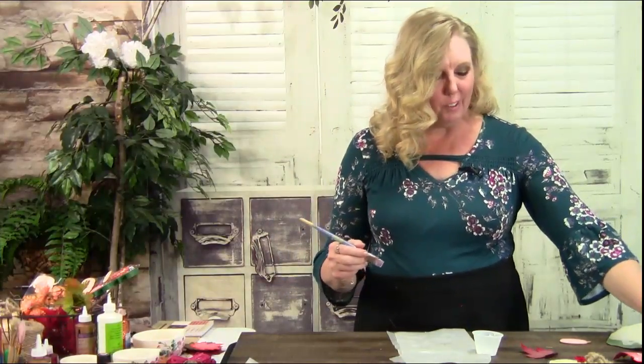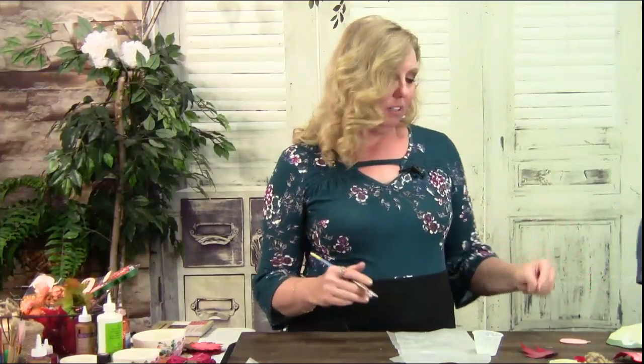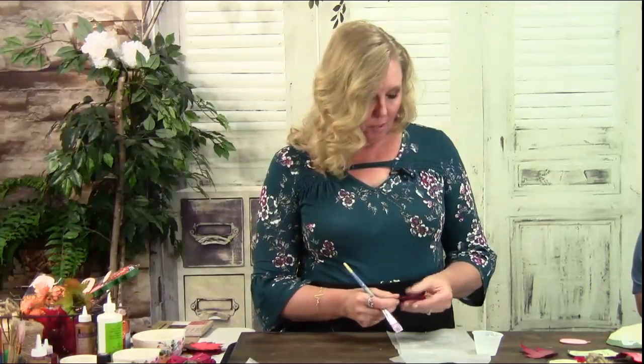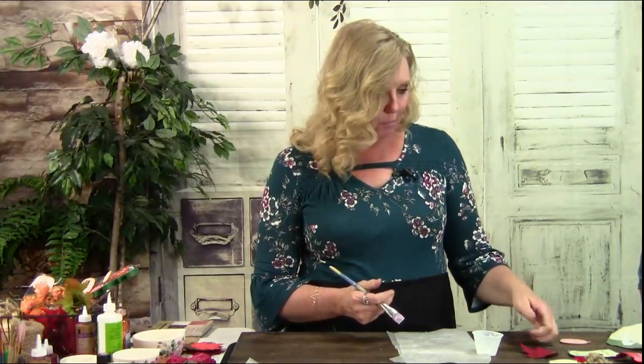The flowers will take probably a little bit longer just because there are so many petals and you don't want to ruin that. But look, this is the one we just painted. It's almost dry. You can pick it up. You can maneuver them around.